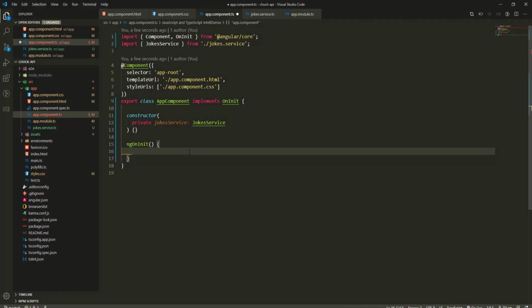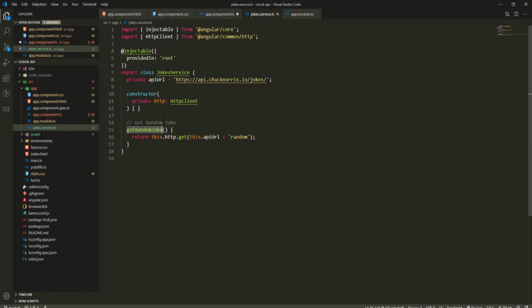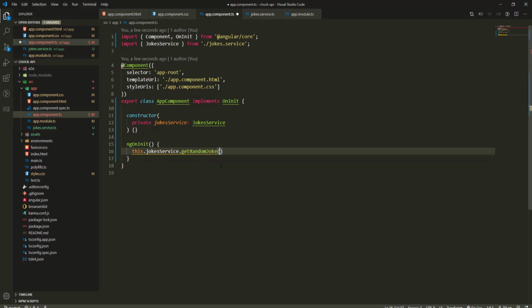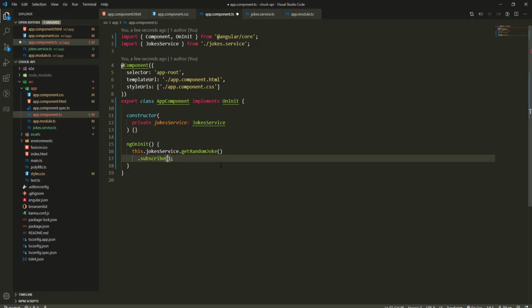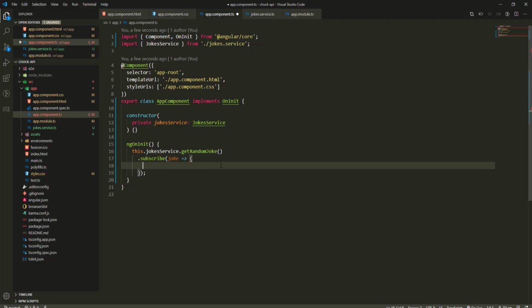So now when we come to the ngOnInit, when we come to our page, we run this method. We will use this.jokesService, and we would use the method that we have on it, getRandomJoke. As HTTP is basically run by observables in the background, we could call something called subscribe on it. We could subscribe to this method. We would get some kind of joke from it, and we could console.log joke. Let me put also "this joke" to console log it.